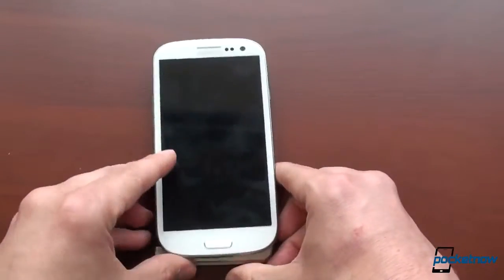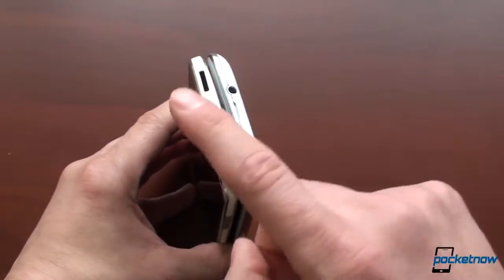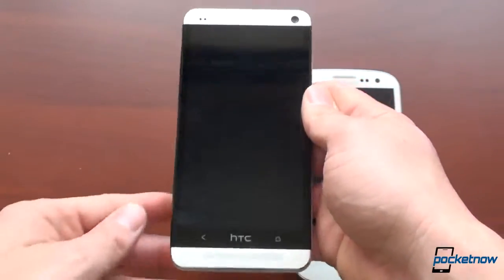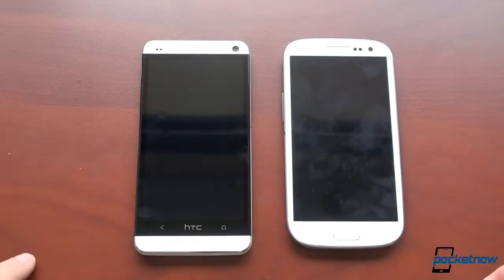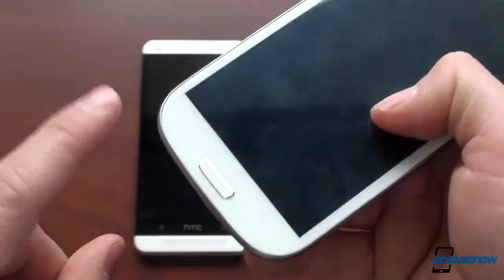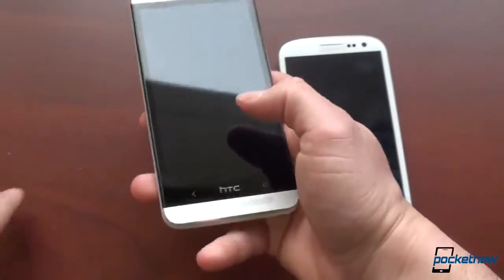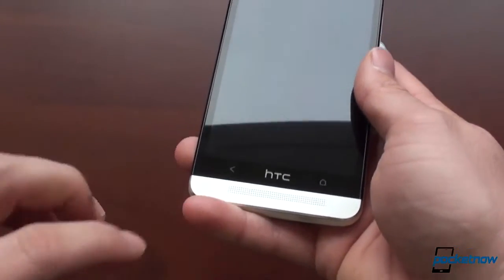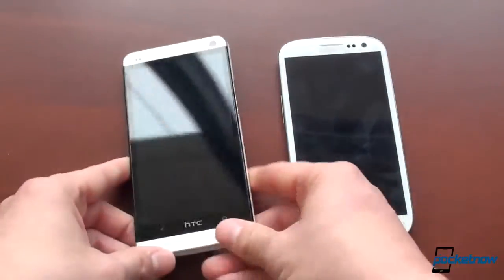Comparing them front-facing, the HTC One is less wide but more tall. Even though it has a smaller screen, it's taller because of the BoomSound dual stereo front-facing speakers, which make a huge difference — making the HTC One much, much louder than the Galaxy S3. In terms of button configuration, the Galaxy S3 has the standard Samsung setup with the home button in the center, plus back and menu. Some people love it, some people hate it. On the HTC One, they removed the multitasking button, leaving a home button and a back button. New code even suggests there's a button behind the HTC logo, which would be super awesome — it would be nice to restore the home button to the center.